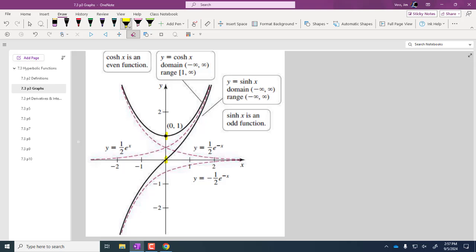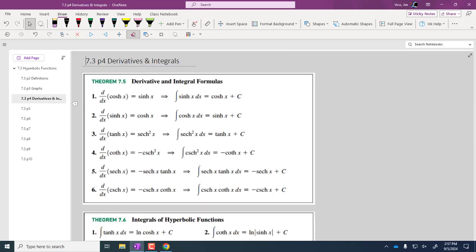And just notice that the hyperbolic cosine is always positive, right? It sits above the x-axis. You never have to put an absolute value around hyperbolic cosine because it's always positive. So that's what they look like. I'm not going to ask you the graphs or the definitions on the exams. We're going to look purely at derivatives and integrals just so we can get some flow with those. Okay, so that's just all background information.